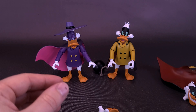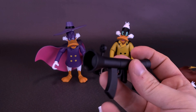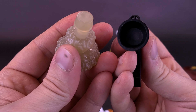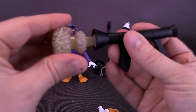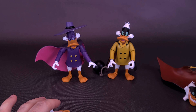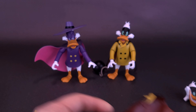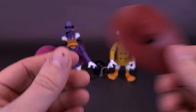The figure also comes with a big rocket launcher or bazooka. There are no blast effects for this one — I thought you could use the gas effect from Darkwing Duck's gun, but it doesn't fit. It would have been nice if they'd made these universally sized. Negaduck also comes with another version of his cape, similar to Darkwing Duck's but colored differently with a burgundy red on the inside, and his fedora, which appears to be the exact same as Darkwing Duck's.